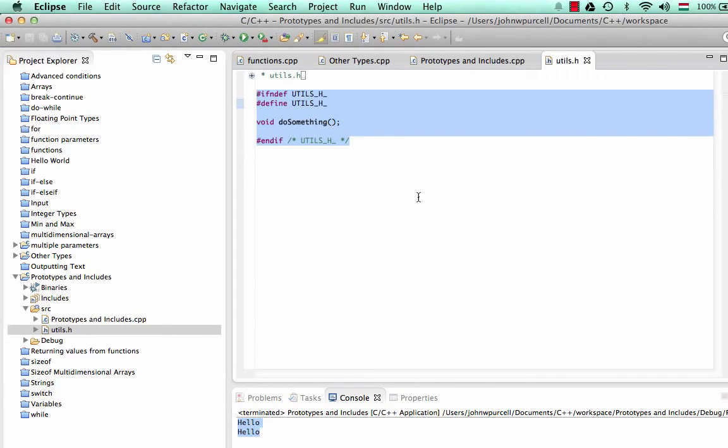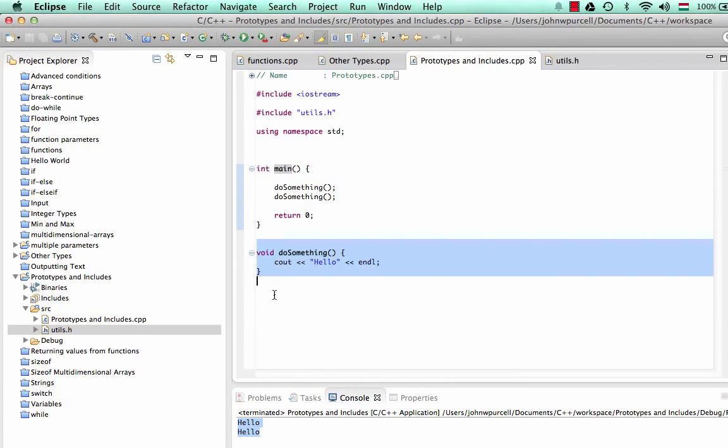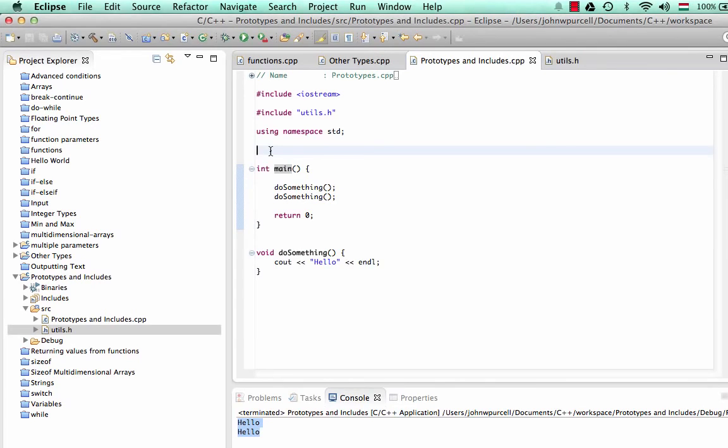But the thing to do for this tutorial is just practice. First of all, define a function and just call it in your main function. And then try moving it below your main function, and try putting the prototype above so that your program then compiles, as I did earlier in this video.